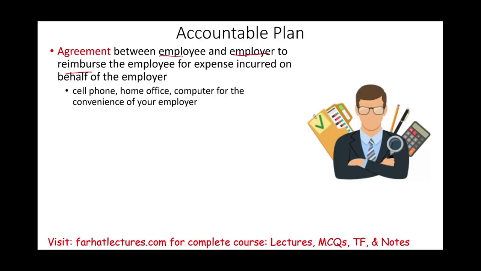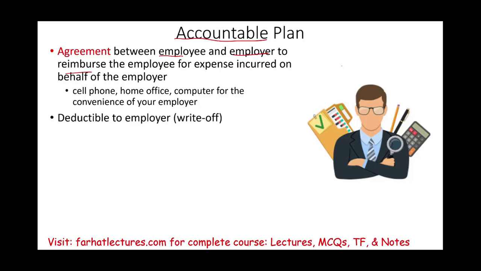The company might tell you to keep track of those expenses, submit them to the company, and they will reimburse you. Sometimes they might say, we're going to give you, for example, $2,000 per month and you pay for those expenses. If there is an agreement specifically identifying how much you can spend and you need to submit your receipts, then this is an accountable plan. Everything is written down — how much you spend — and you submit it to the company and they reimburse you. When the company reimburses you, that's a deductible expense to the company — it's a write-off.